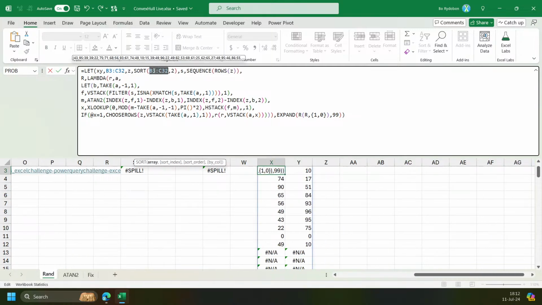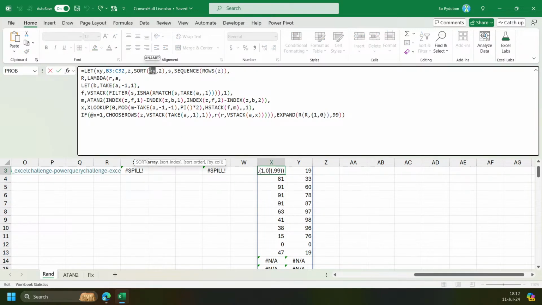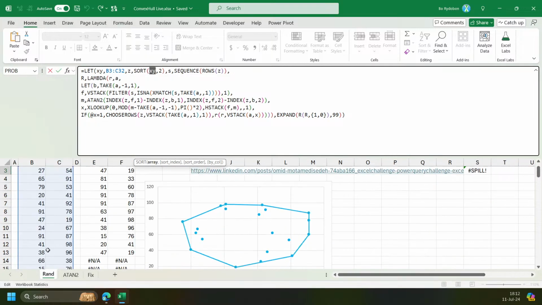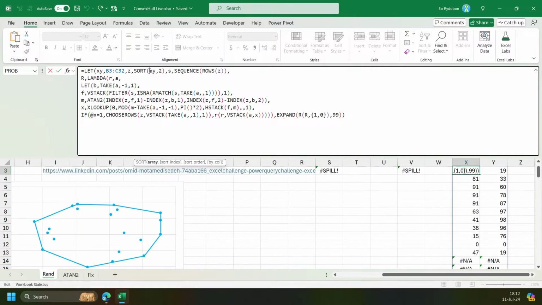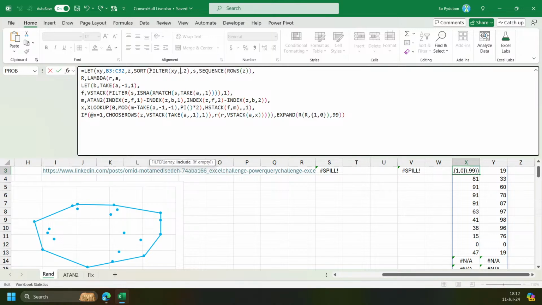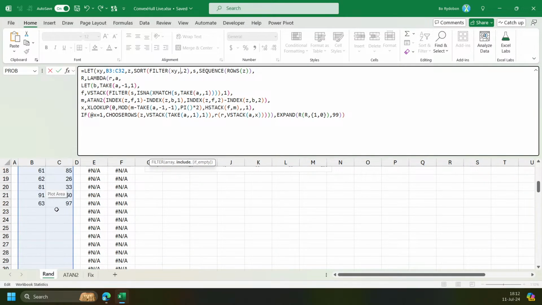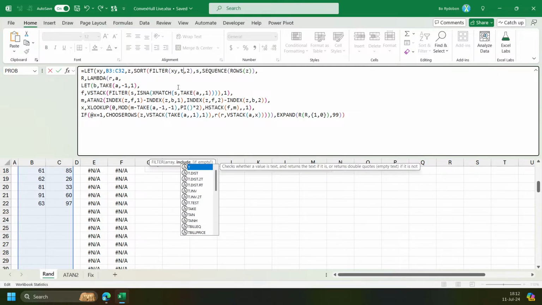Now with this, it comes as x, y, but I don't want blank empty data in this one, so I have to filter x, y when any of x, y is blank.